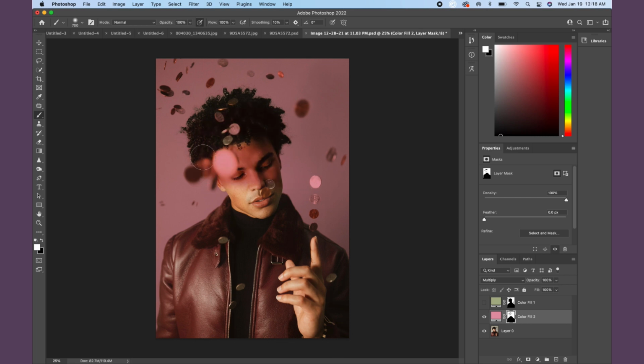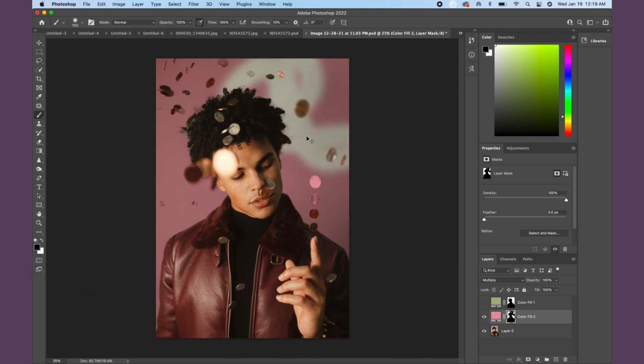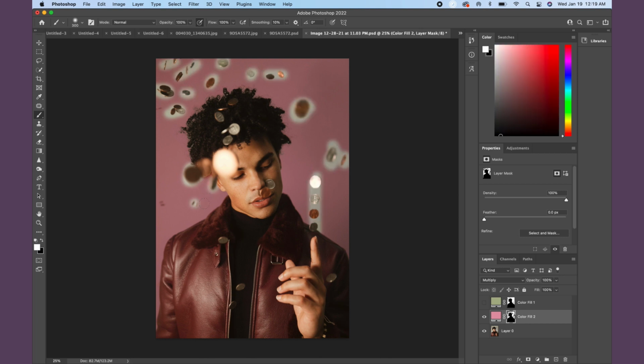I'm drawing the color in. If I click X, it's gonna switch the color down here. And now it's gonna turn everything that I brush over back to the original color of the photo. So what I wanna do is kind of save all of my pennies, make them the color that they were, at least for now. And then I'm gonna go back and just try to not color the coins in.